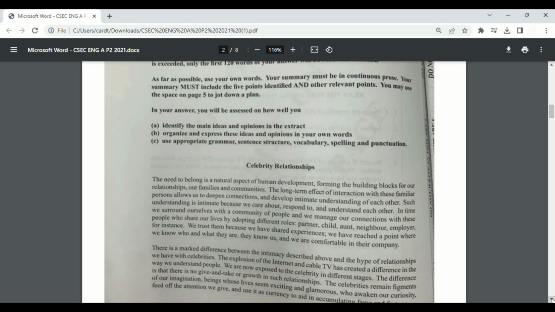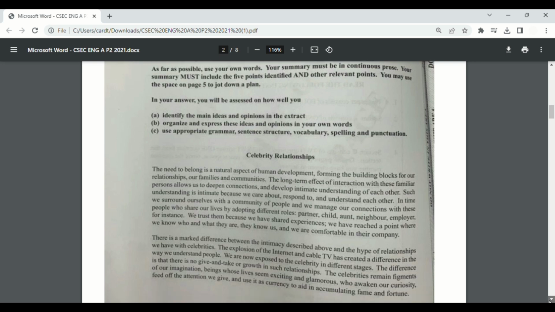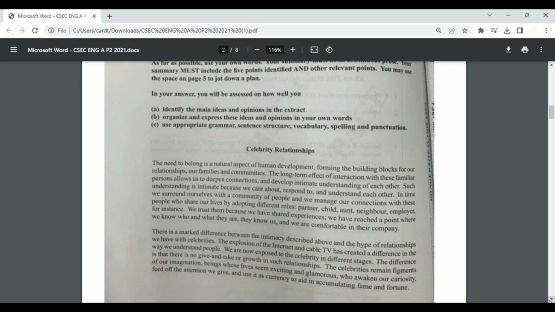Alright, so let us approach this. We've read the instructions and we can clearly understand that we are writing a summary, right? So when you see this question, the first thing that should jump into your brain is: what are some of the guidelines for writing a summary? That is what should pop out in your head.